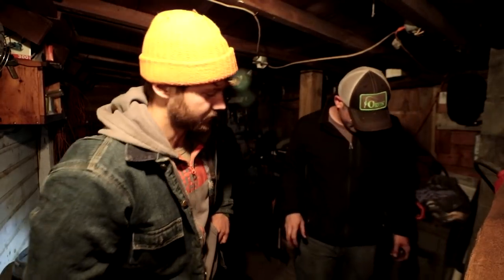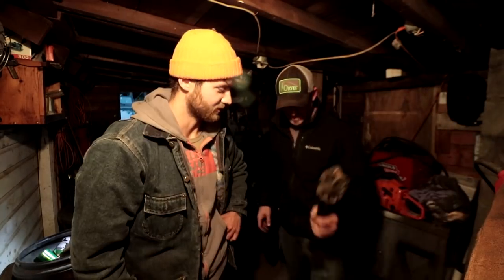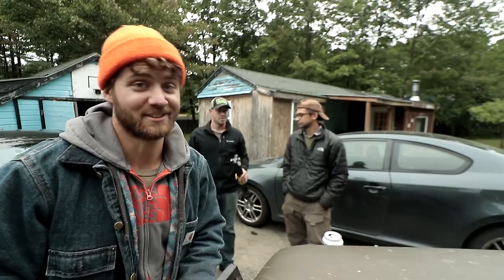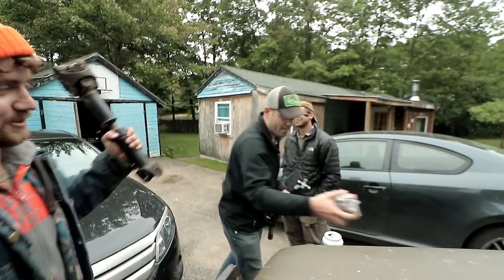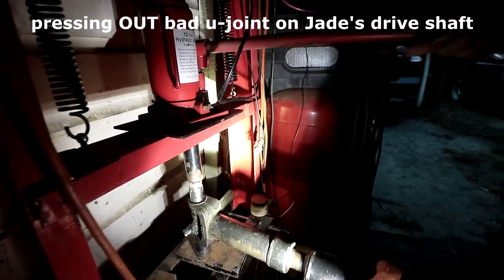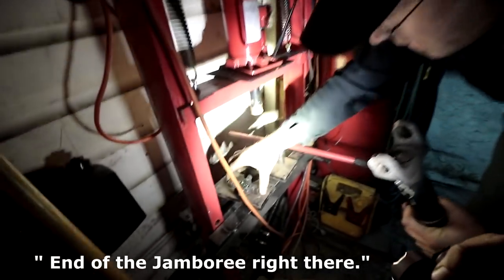We're here in Jason's woodshed — tool shed. About to work on our drive shaft. We're going to steal a u-joint off the drive shaft on Jason's Jeep and throw it on the drive shaft on Jade. Very honorable. His take is the Jeep's not going to be ready for a while anyway, not into the jamboree.